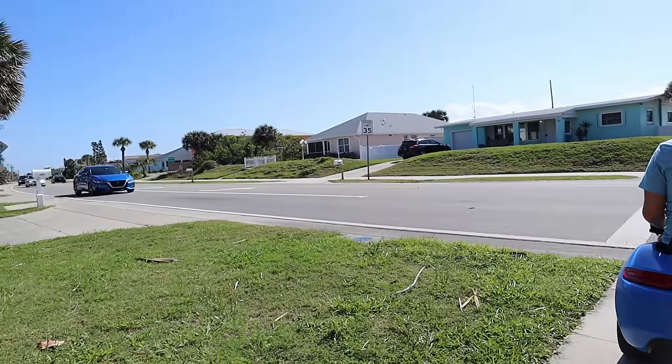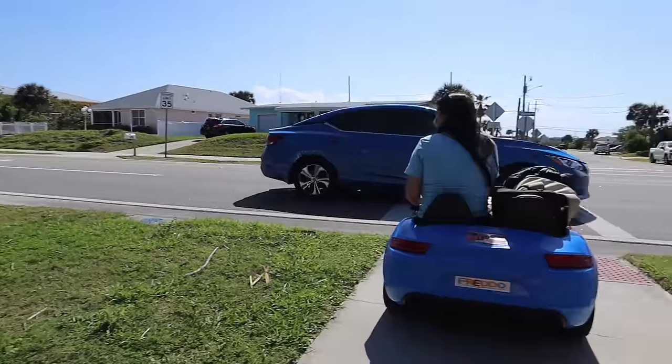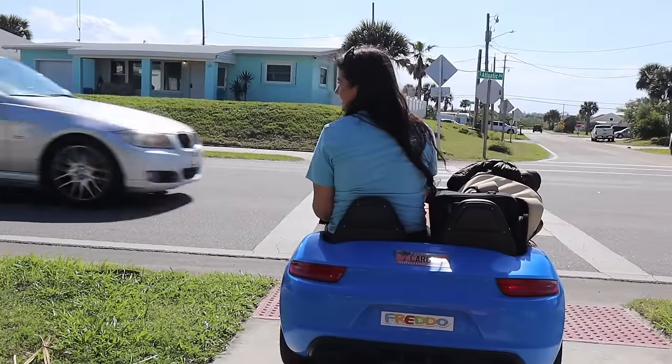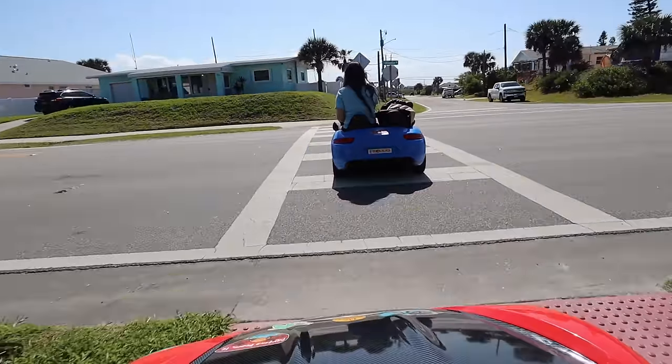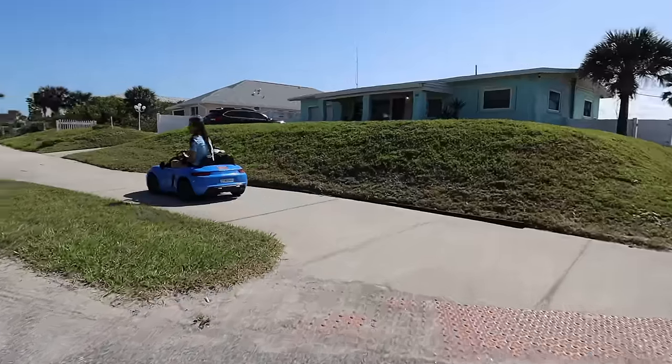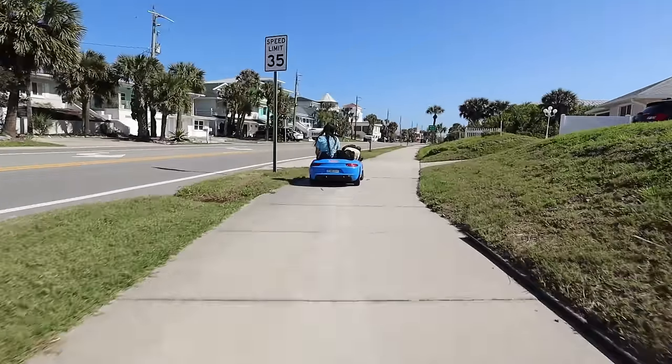The sidewalk ended on this side, so we're waiting to cross here. No one's stopping even though it's a crosswalk. It's the law. You're supposed to stop. It's that toy car road rage, Lauren. Let it out! That's why we're in danger out here, Patsy. When people don't stop at the crosswalks, I'm now referring to it as toy car road rage.